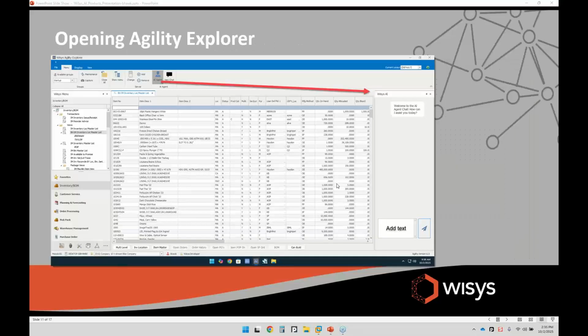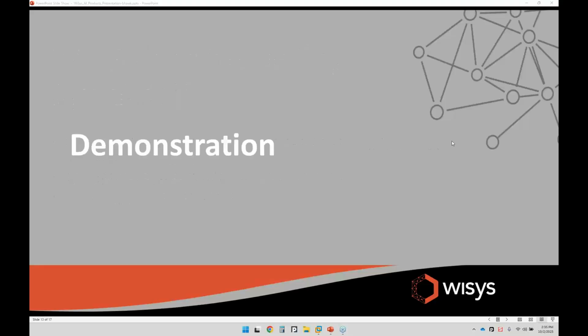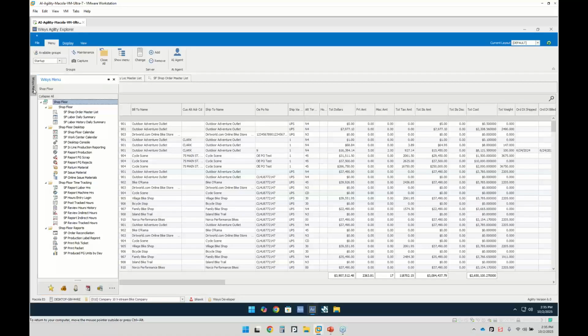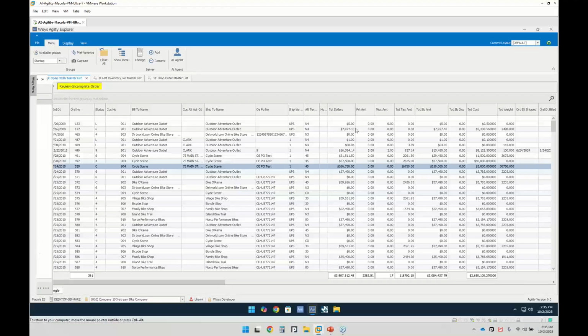All right. Let's take a look. I have Agility open. I have reduced the menu size. So you can see here, I have my Agility menu here. And by using that little button, I can make it appear or disappear.